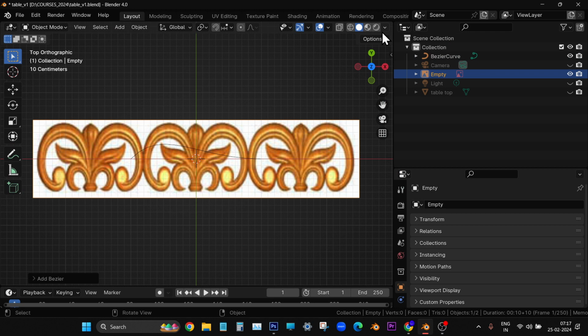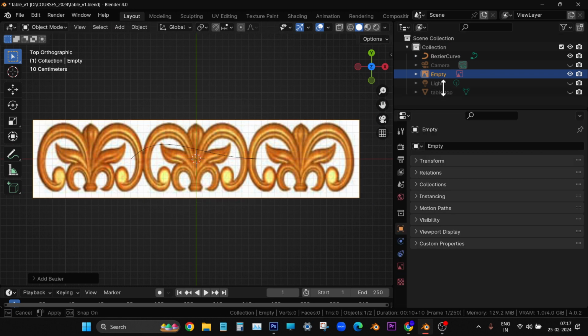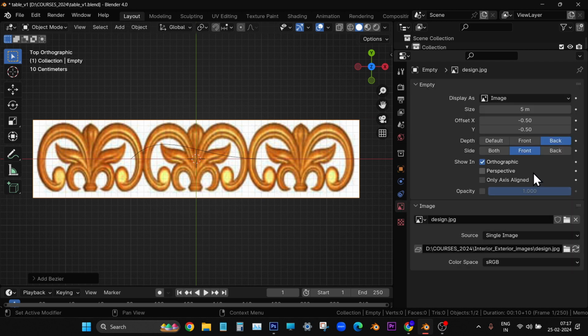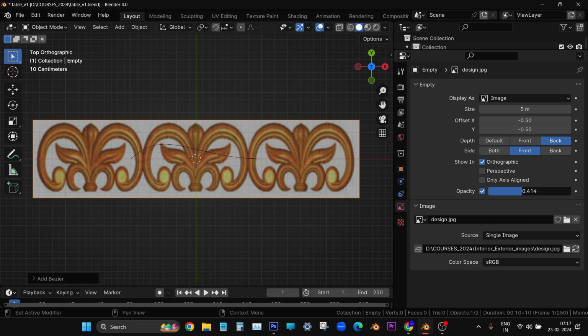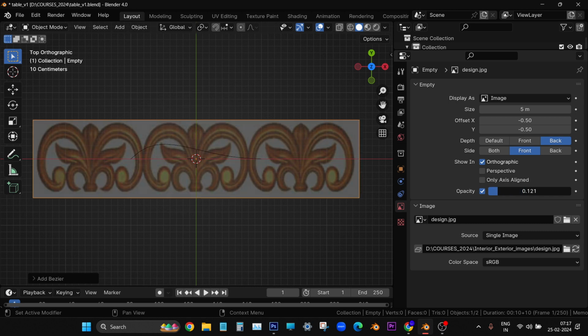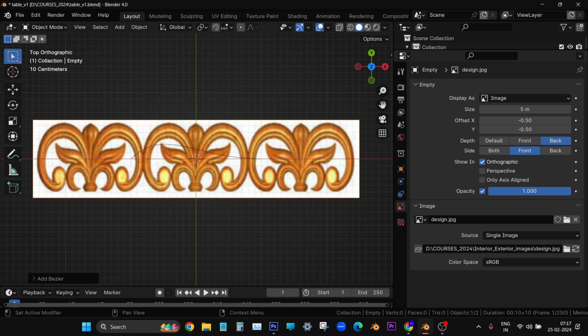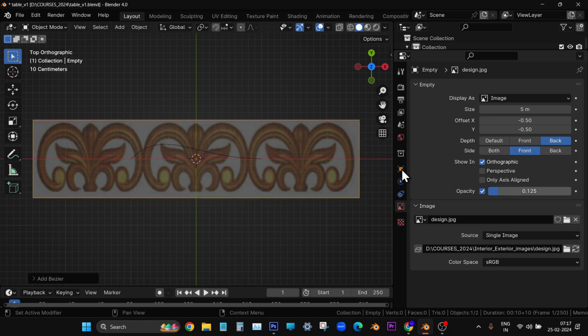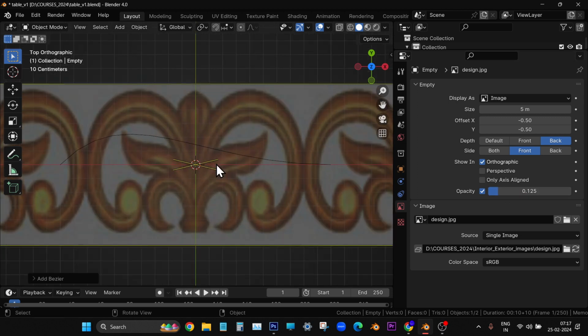Now I'm going to make this image transparent. Yeah, a little bit transparent, so that, no, it is so bright I cannot see the spline. So make it dim, and I'll be able to see the spline properly.